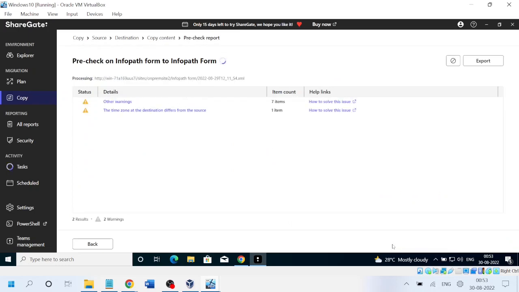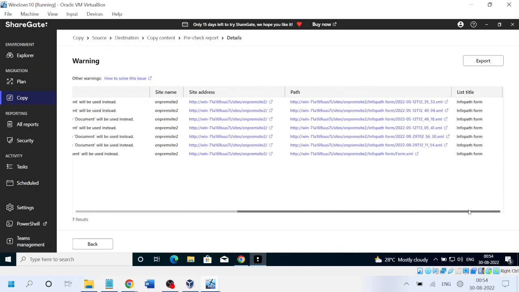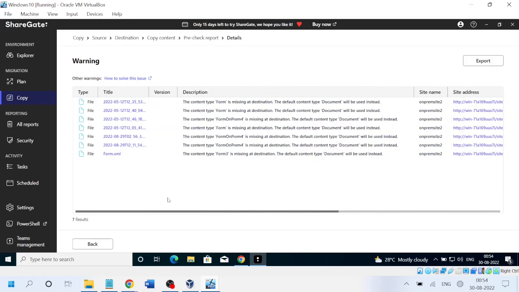Okay, so we have only warnings coming up. That is not an issue. What are the warnings? The 7 warnings are: the content type form is missing at destination. The default document will be used instead of the form. So the content types which are there in the source are not available at the destination, so they are getting mapped to the default document content type. That is fine, that is not an issue.